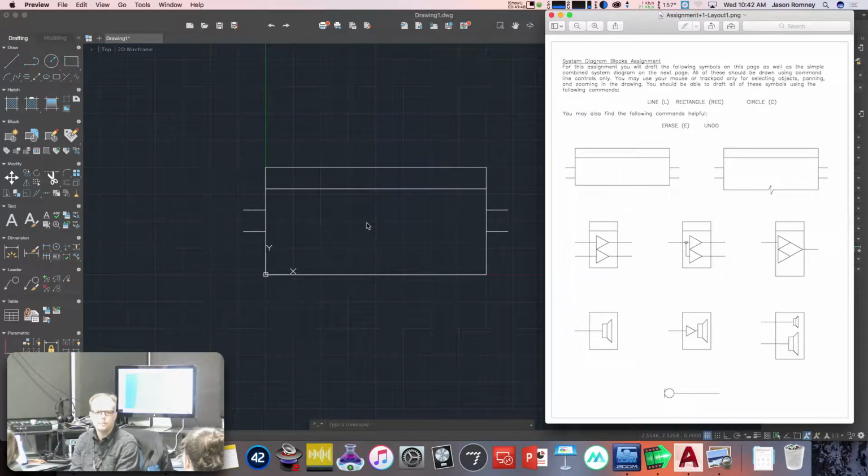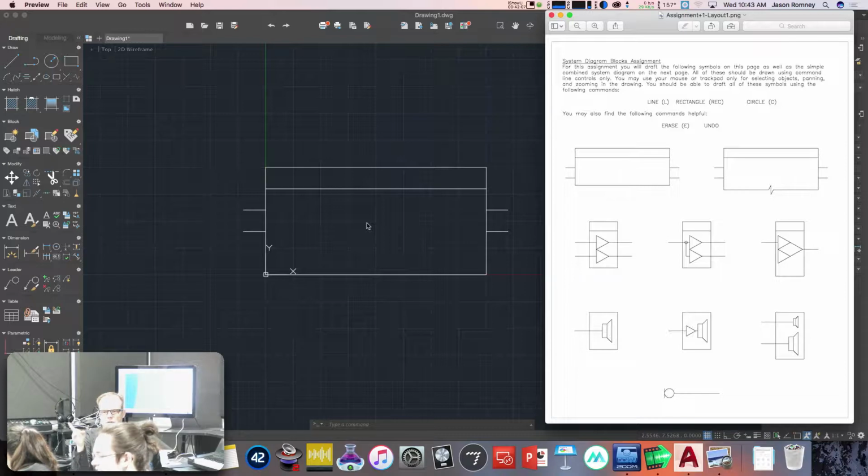Oh, yeah. Sneak peek. The command is trim. But don't go there yet. To make that work, you've got to draw some lines first.